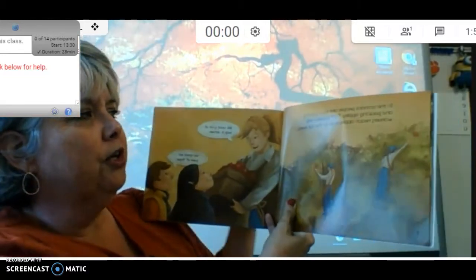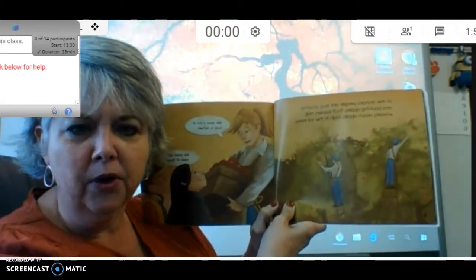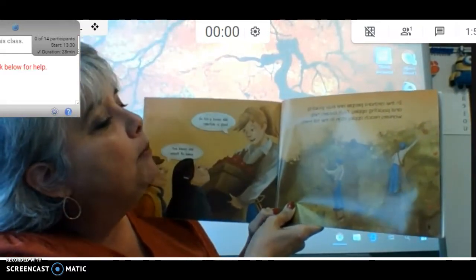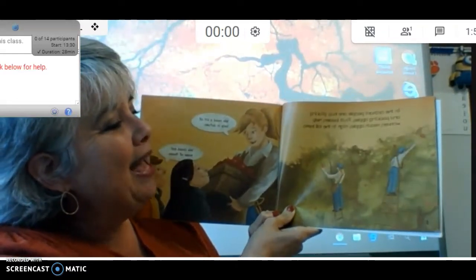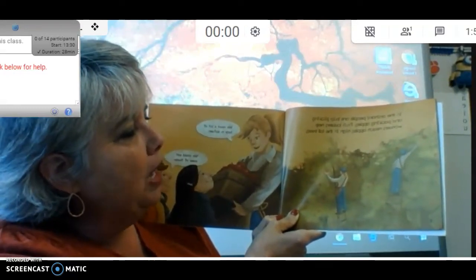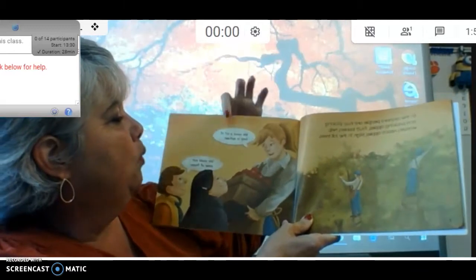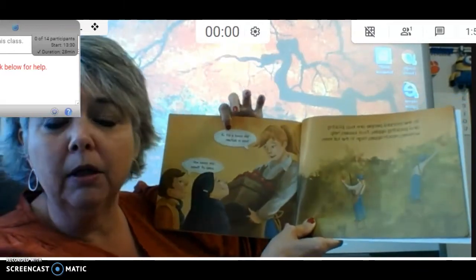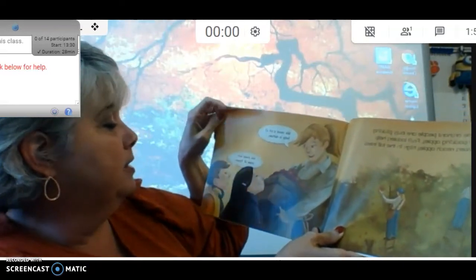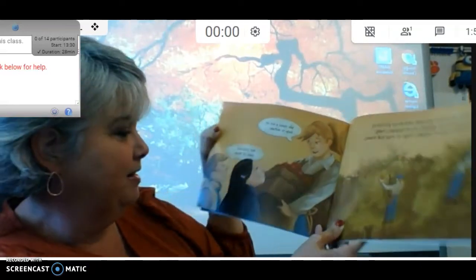In the orchard, which we learned in another story, orchard is another word for fruit farm. People are busy picking and packing apples. Fruit ladders help workers reach apples high in the tall trees. We need a lot of help in autumn. Autumn is another word for fall. We could eat some of those, he says.